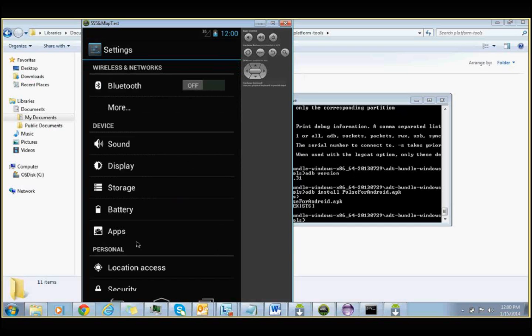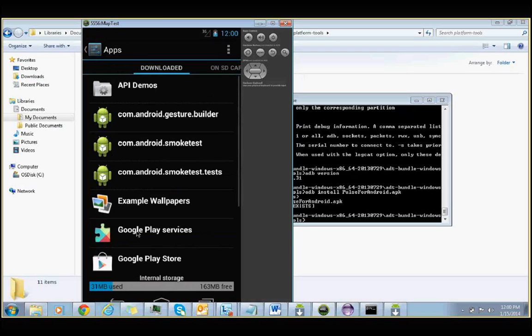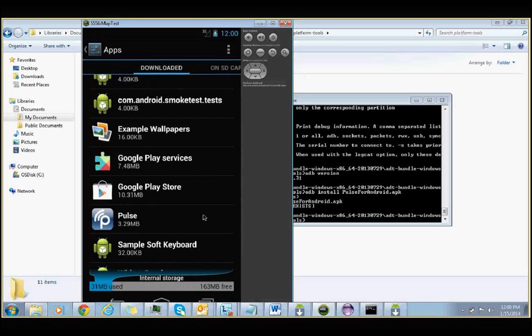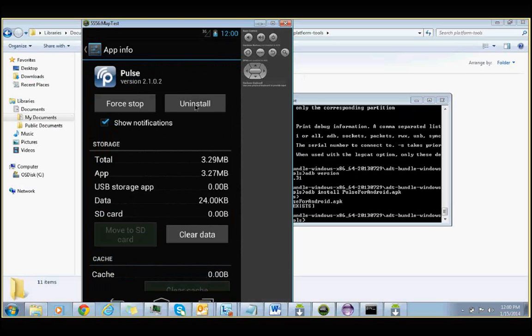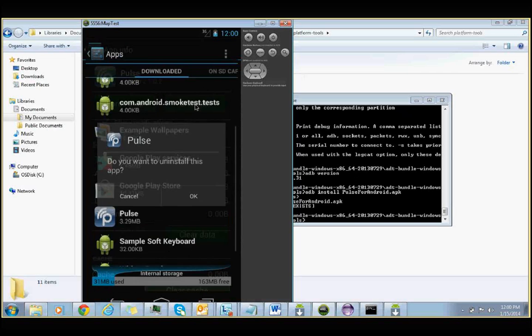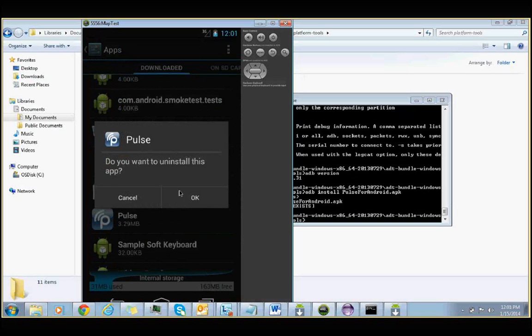uninstall the application, so go for apps, secure, files application now. Click on that and click on uninstall. Okay.